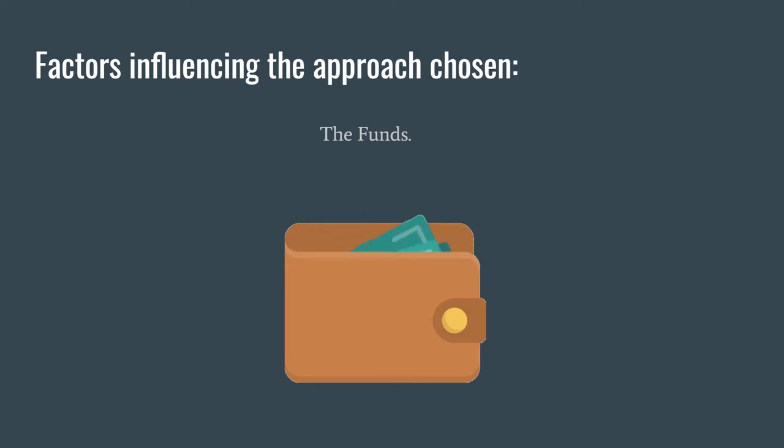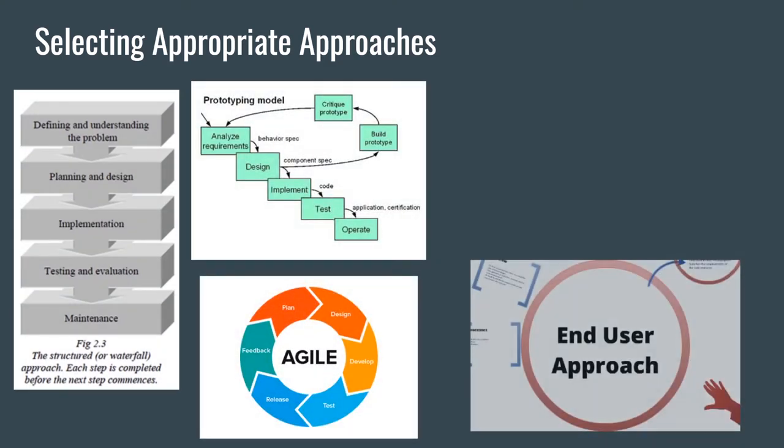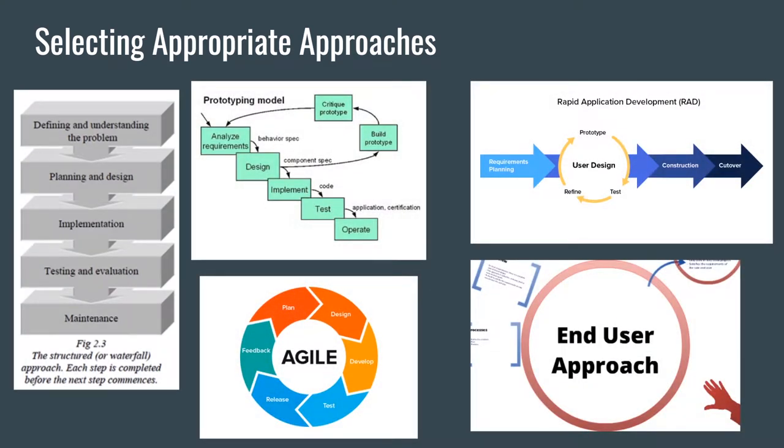Knowing the specifications and details before starting, you'll be able to choose an approach that is the most appropriate in terms of speeding up the time it takes to create a product, and even allow for further development and to improve the end product, to plan out the development stages and for a smoother development run. Selecting the most appropriate development approach is crucial when it comes to developing a new software product. Software development approaches include the structured development approach, prototyping, agile, end user, and rapid development.